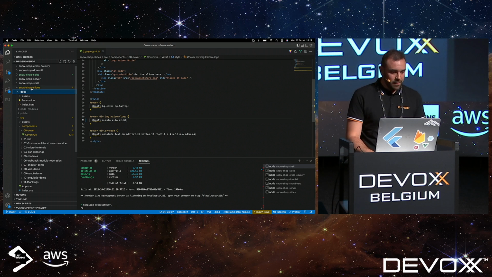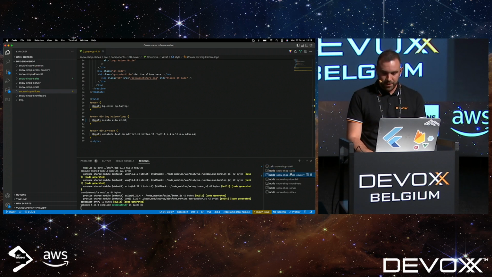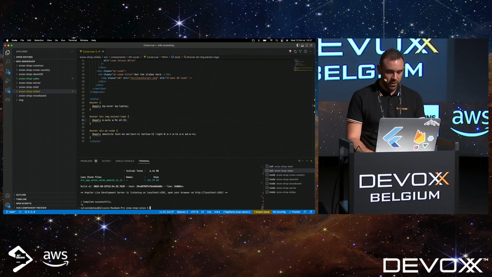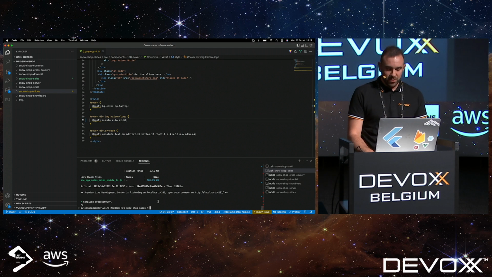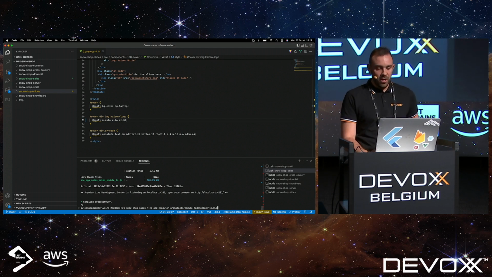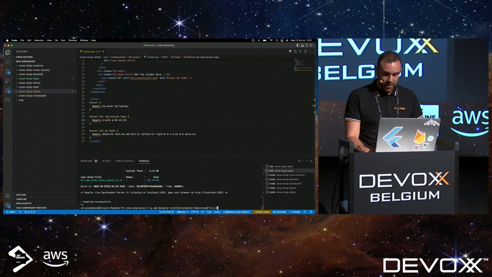So I will stop my shell server and I will stop my cell server. And in the cell project, I will install a dependency named Angular Architect Module Federation that will help me go quicker. I could do this by hand, but that would take some time.